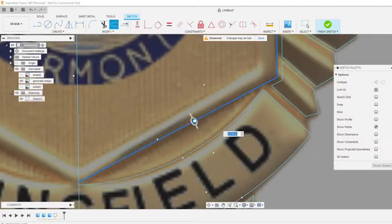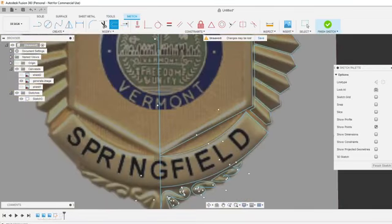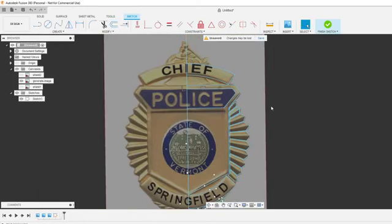O's offset. When you hit O, sometimes it'll have chain selections on. If that's on, it'll automatically select everything that's inside of a loop. But if you clear it out, hit undo, clear the box, it'll just do one line, not doing all of them.